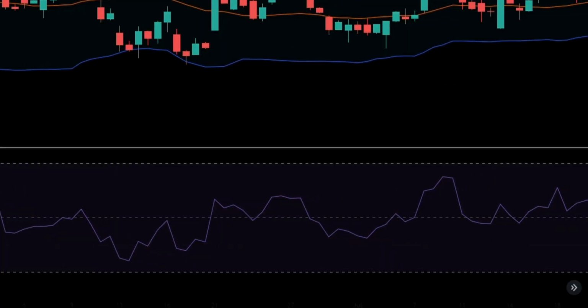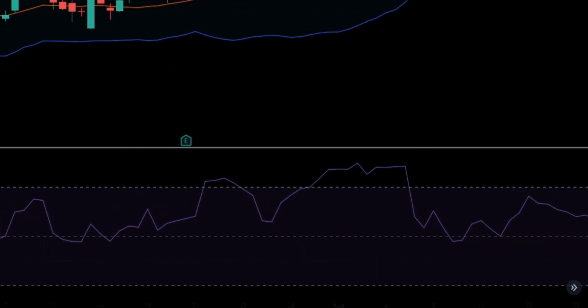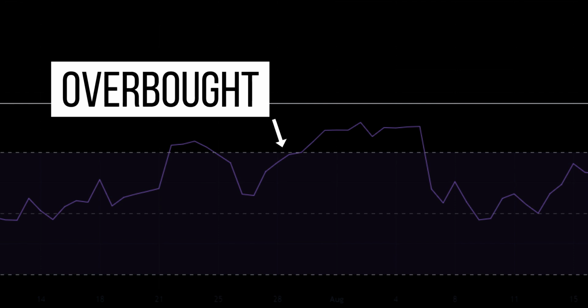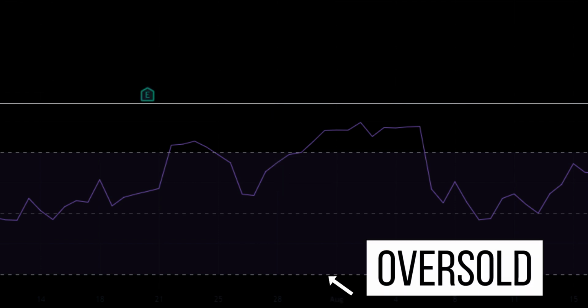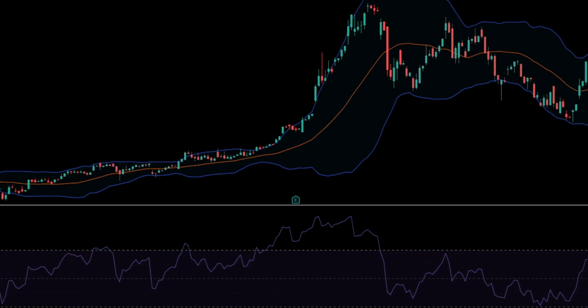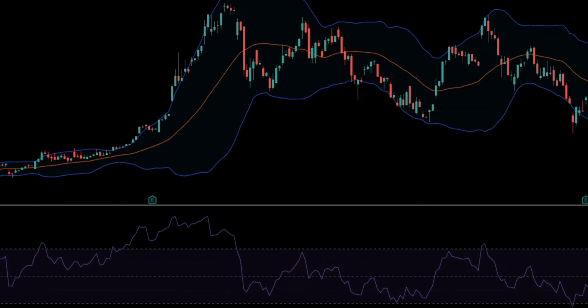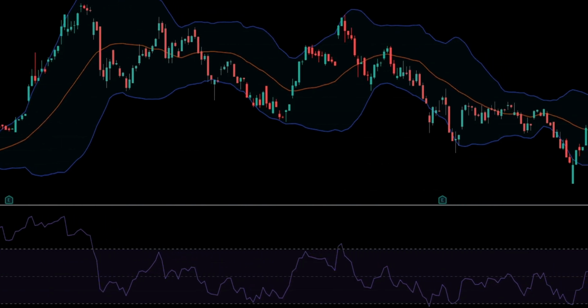If you haven't used RSI before, it's a great indicator to tell you for certain if a security is being overbought or oversold. If the line is above the 70 value, it's being overbought. If the line is below the 30 value, it's being oversold. Now it's time to pair these two indicators together and get some profitable trades going. Make sure you watch the rest of this video, because I'm gonna explain a crucial tip to make the strategy work well.